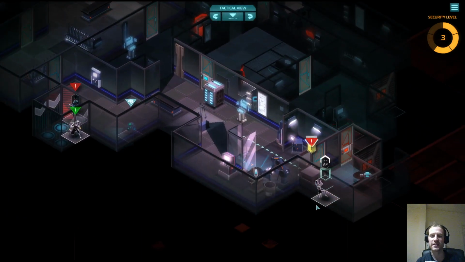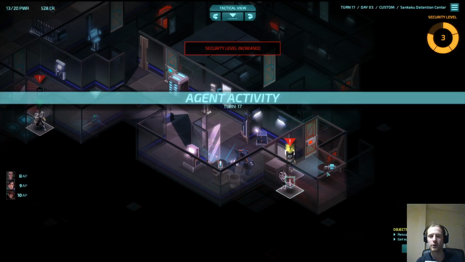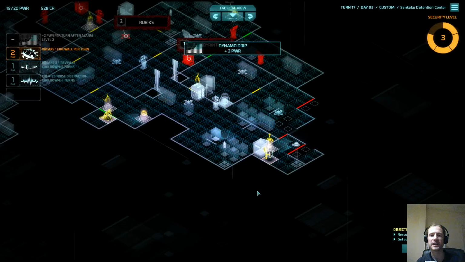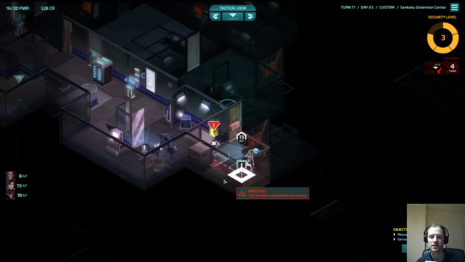Yeah, so this guy's going to kick the door. That's fine, actually. It's not too bad. It would be worse if there were guards patrolling in here who would then be looking out. So this is the BS that Prism can do. What was that?